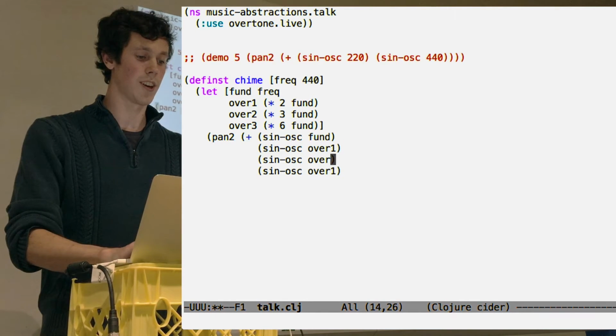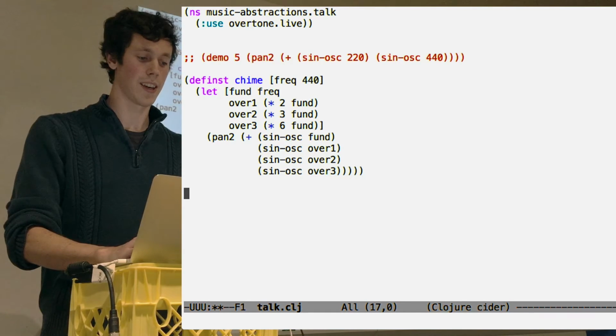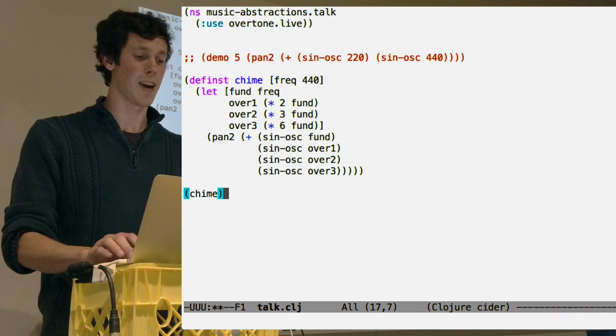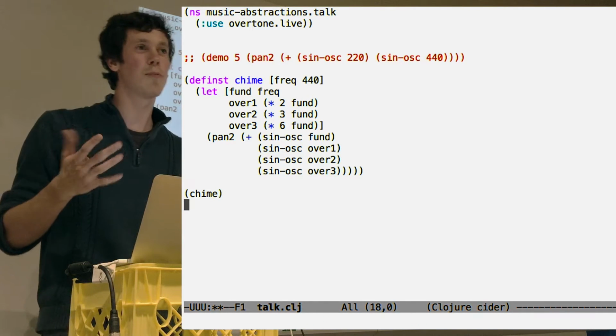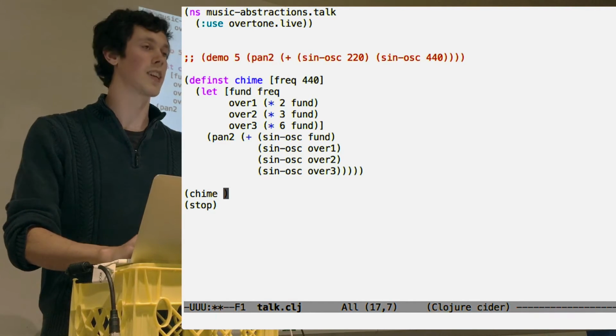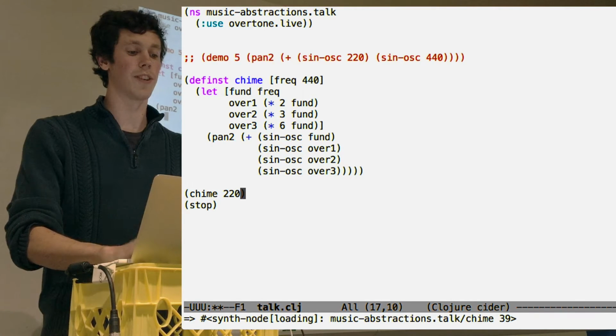So once these are all put together, I can create this instrument and call it, and I get a chime. And that's starting to sound a little bit more like a natural tone that we might expect from an instrument, and we can give it different notes and hear something different.